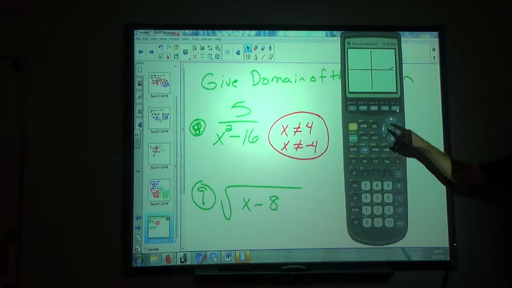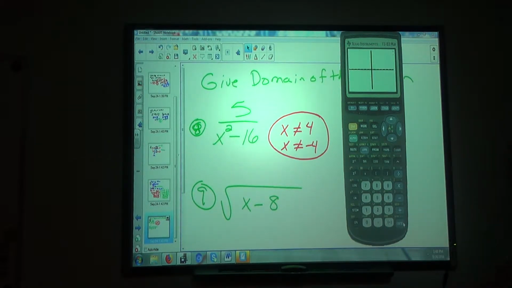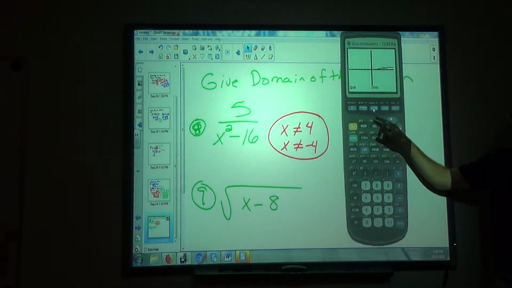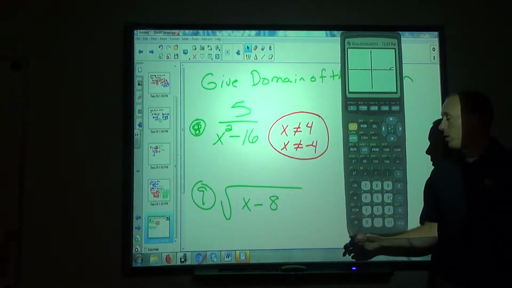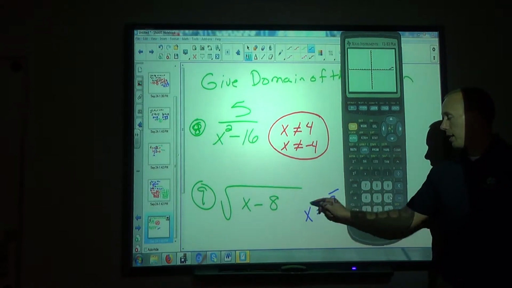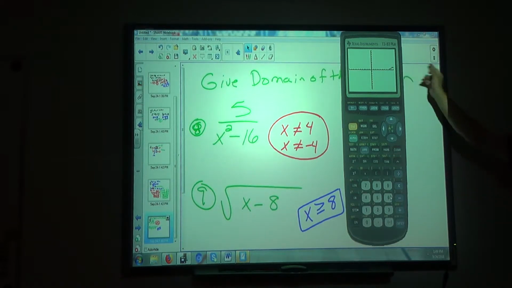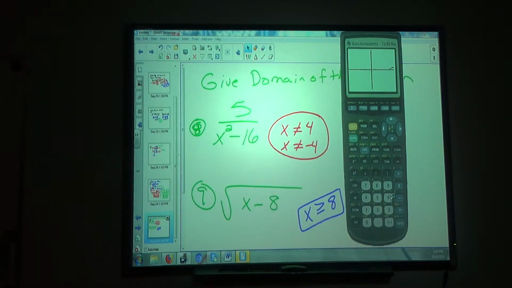Okay, domain. Now if I was zoomed out, so if I go zoom and I go out, there's actually more to it. It keeps extending that direction, right? So zoom 6. So what answers work here for my domain? X is greater than or equal to 8? Greater than or equal to 8, yep. So x is greater than or equal to 8 would be my domain. Anything above 8 in the x value would be showing. There's nothing over there. Question? No. Okay, let's try number 11.